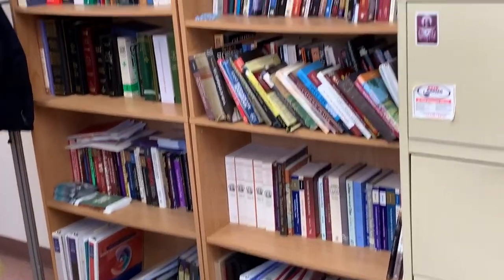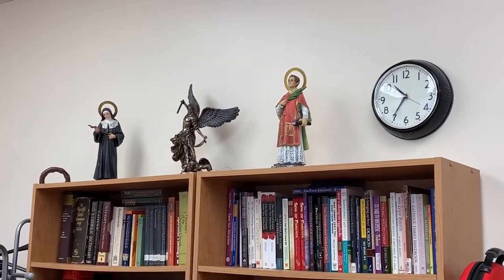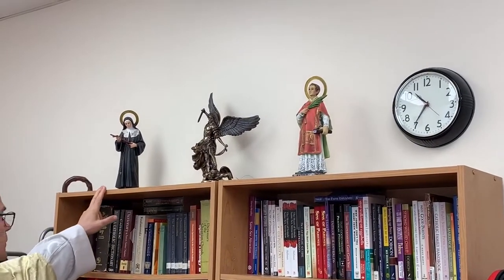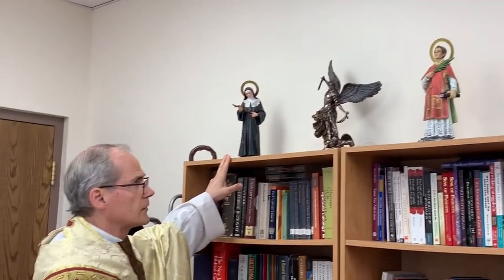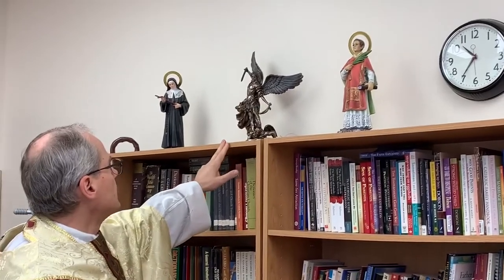But I also wanted to show you my beautiful statues. Most of them were gifts to me. So this is actually St. Bernadette. I used to be at St. Bernadette's in Ajax. And this is St. Stephen, the first martyr. And of course, this is St. Michael, the archangel.